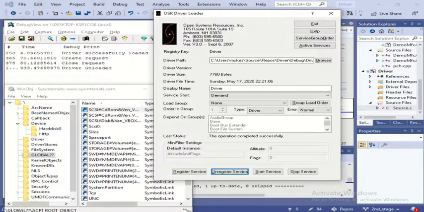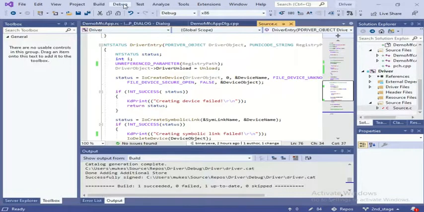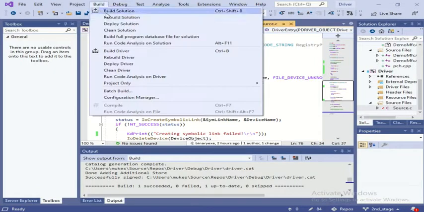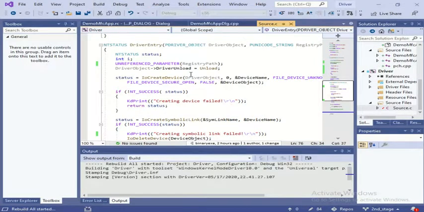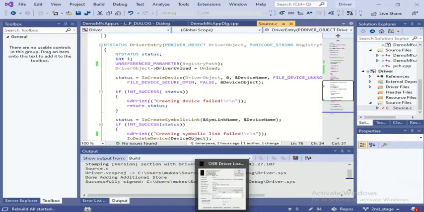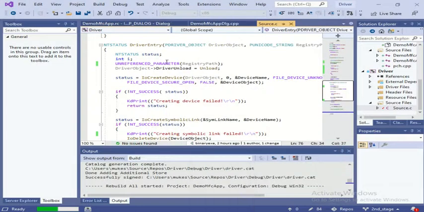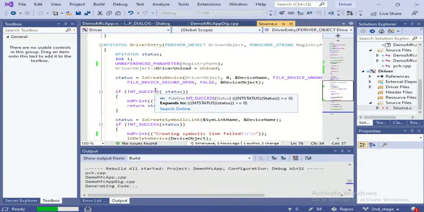Now let me show you the build first here. Build solution. Since it is unloaded, it will be built successfully. If it is loaded, it will not build because it is already used by the application.